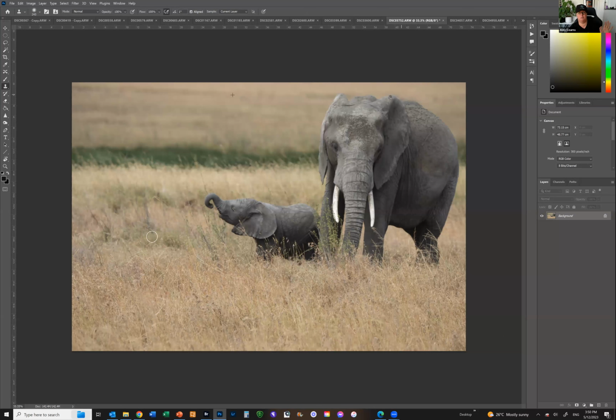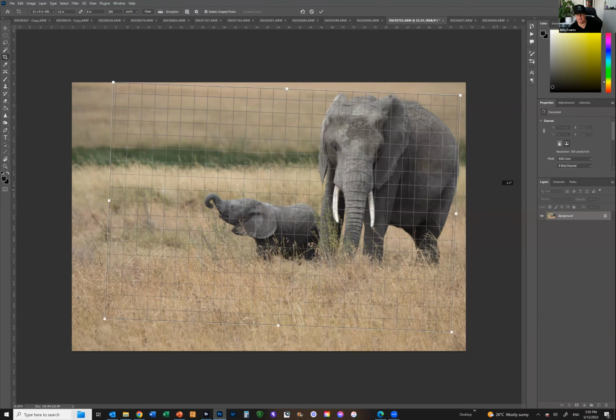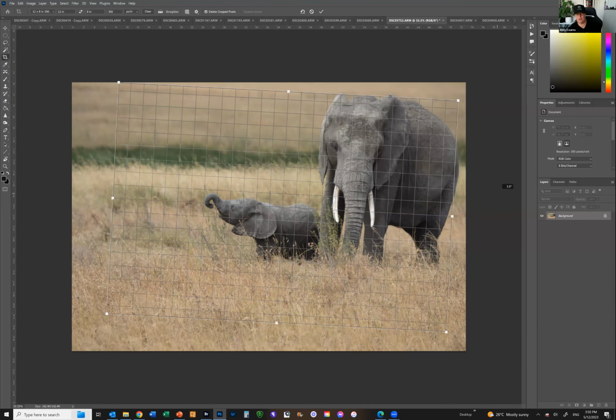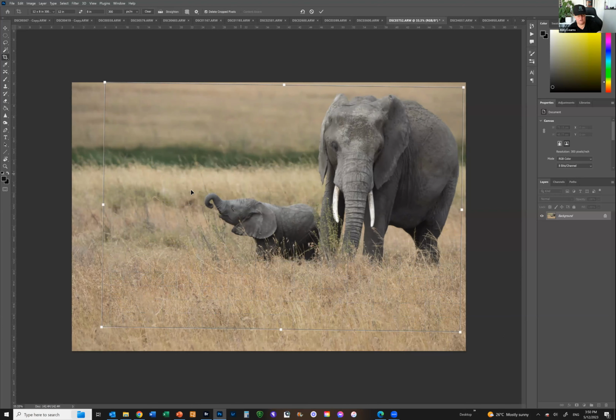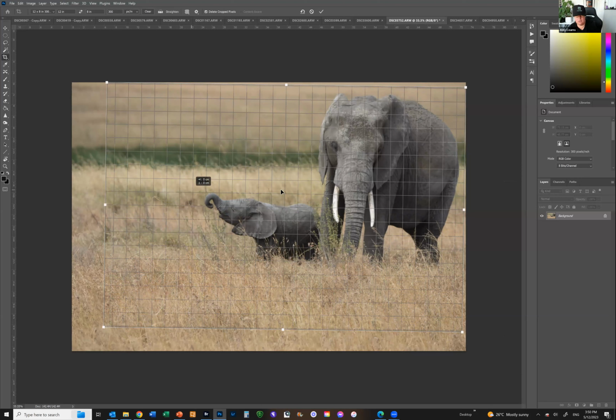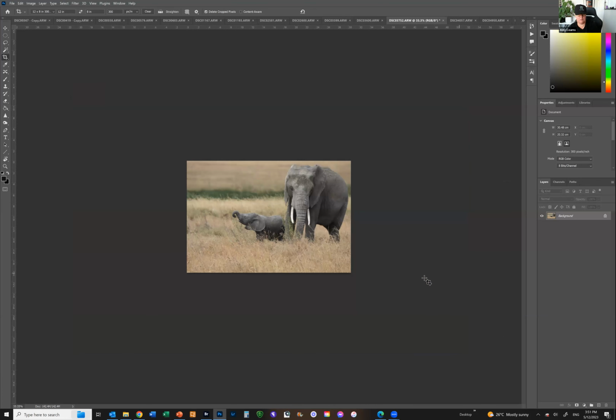And I can live with this green line coming out of there. That's great. This photo, though, also needs a bit of a straighten. So I would select the scene. I don't have much room to play with here and up here. This is me selecting it with the crop tool and turning it to straighten it. I don't have a lot of room to play with, so I want to make sure I've still got that. I'm trying to line up this grass with the line across here, some line on there, to make sure it feels a bit straighter. Now click that. Let's see, that feels a bit better.